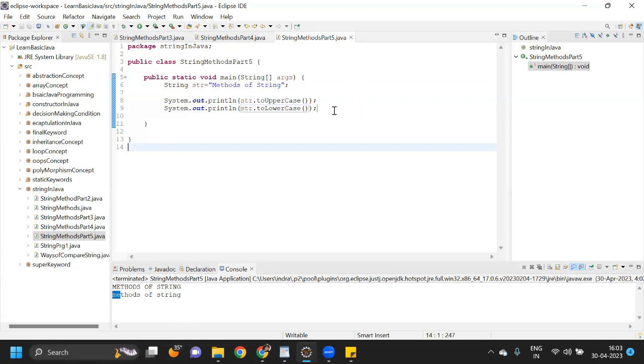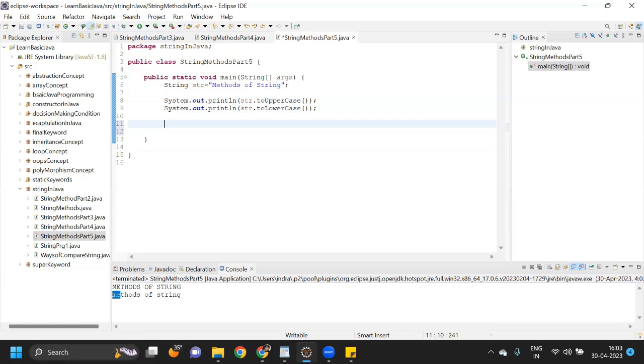Now we can see one more, valueOf, right? So let's say I'm taking valueOf. How does valueOf work? Basically, valueOf converts different data types of values into a string. Whatever the data type is, it will convert into a string, right?